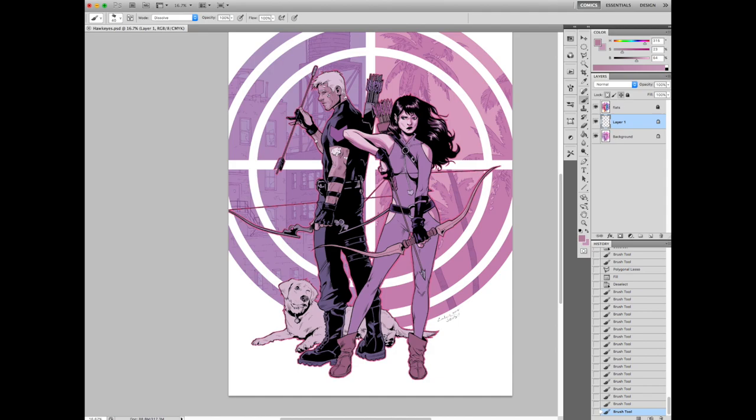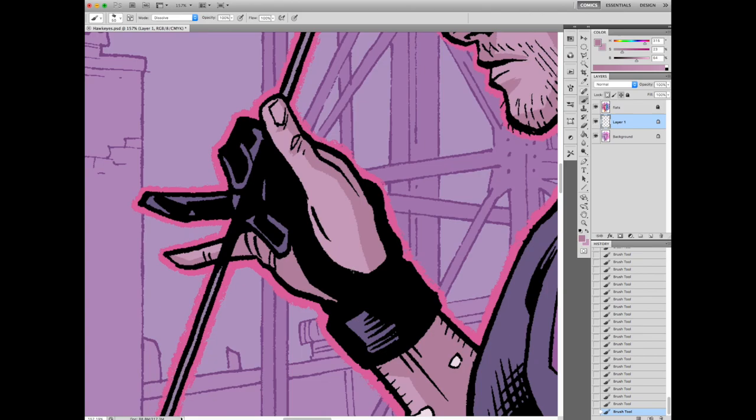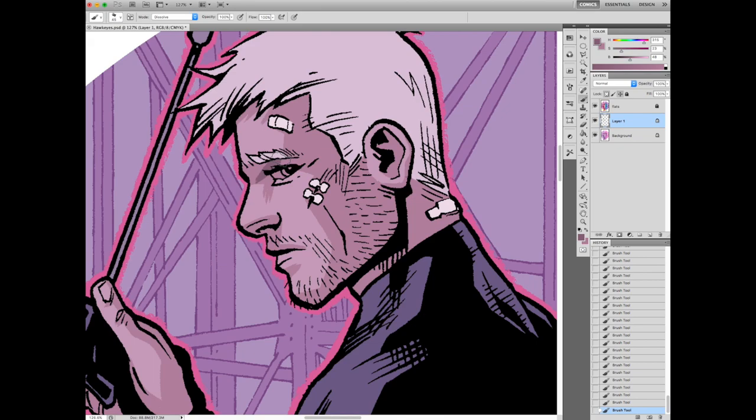Going through shading his arm. He's got that really harsh shadow on there, so I've got to make the shadows on his skin tone match somewhat — so yeah, he's mostly going to be in shadow. Going through and getting the shape of the hand. The two-cut kind of thing works because after I go through this darker shadow I can make that initial shadow a lot more warm. So it gives his skin a little bit more life.